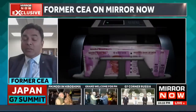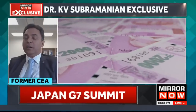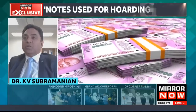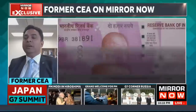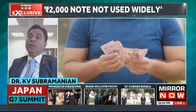The projections for the growth in digital transactions in India, in the report by the Boston Consulting Group, show that from about 3 trillion odd now, it is expected to grow to 10 trillion, which is more than a 3-fold increase by 2026. So when we have significant use of digital money right now, which is likely to increase even more, I think it's a moot point to keep focusing on currency notes. Also keep in mind the Reserve Bank is introducing CBDC, central bank digital currency, which will also be used significantly.